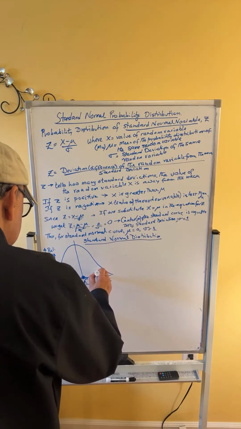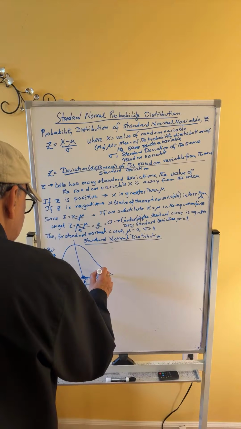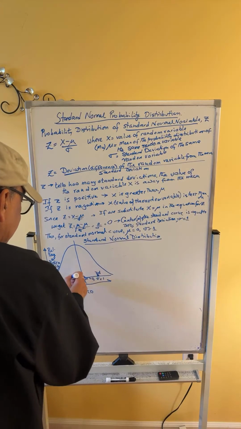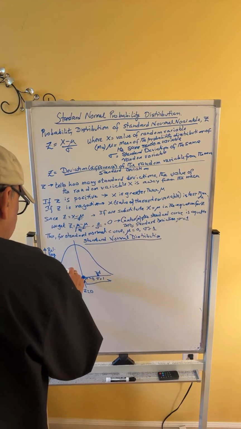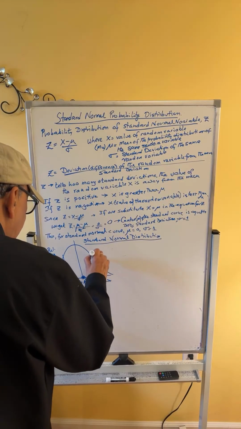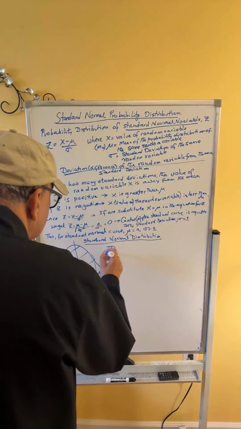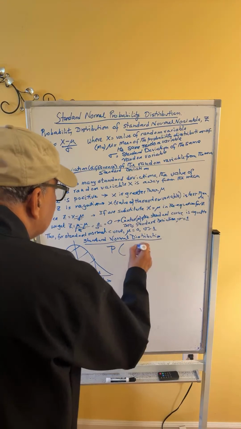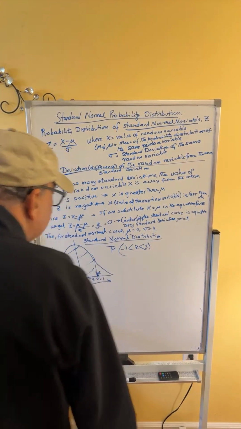Okay, so this is one standard deviation. That means this point on the right is a z-score of 1, and we go equidistant on the left. This is a z-score of -1 and this is +1. We draw two vertical lines and we want to find what is the probability that z is between -1 on the left and +1 on the right. So how do we find that?